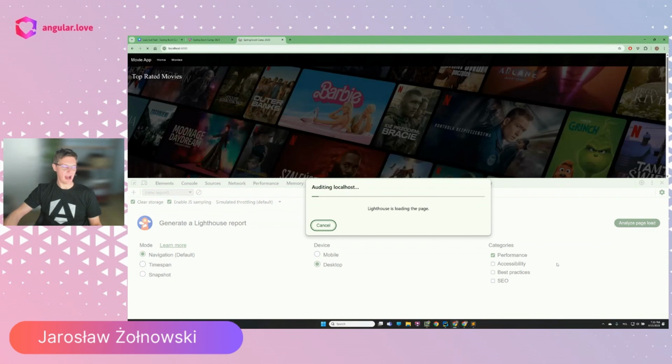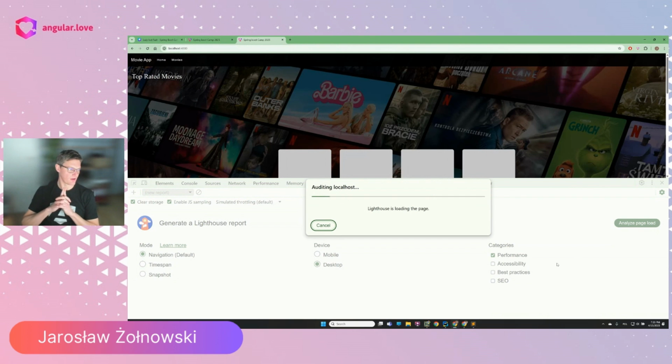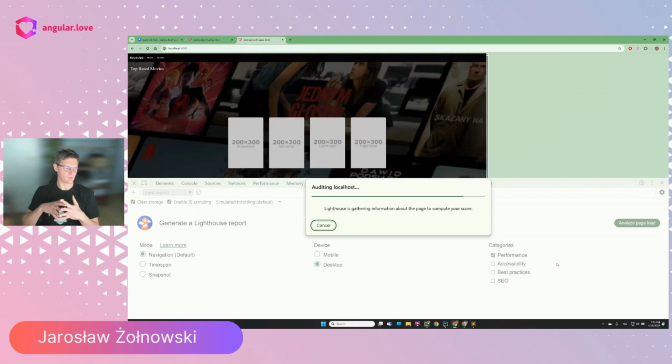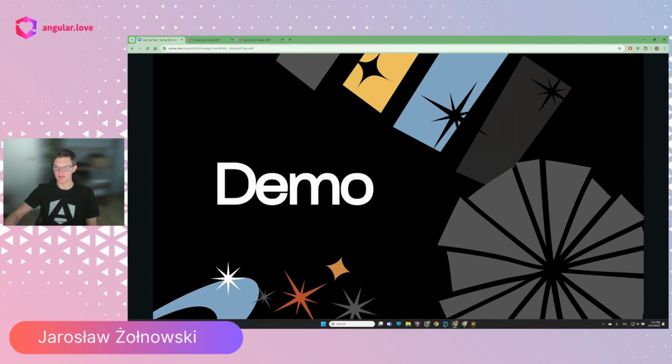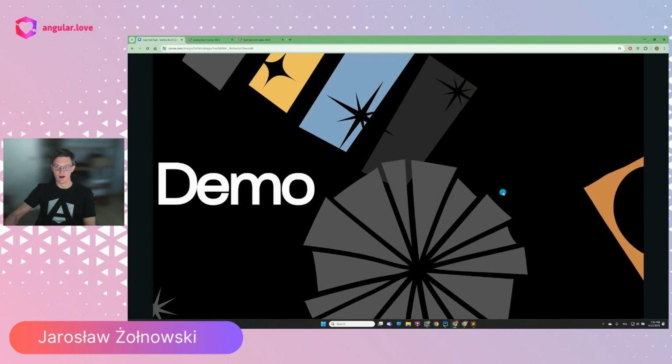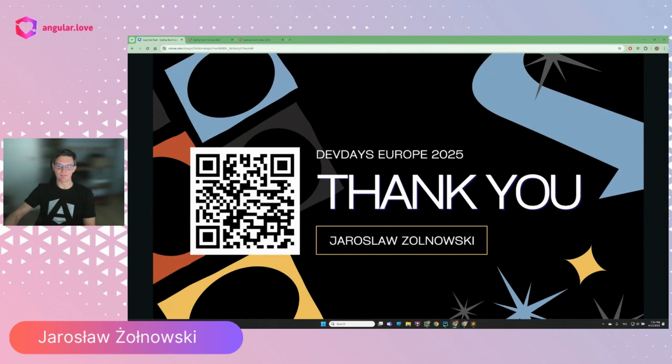let's verify how the Lighthouse score improved. Hopefully, it's close to 100. I doubt it would be 100, but we should observe some improvements. Yes. So as you can see, by doing only a few operations, which takes a few minutes, we almost double our score, which is awesome, right? All right, let's go back to our presentation, and I believe that's it.